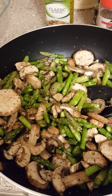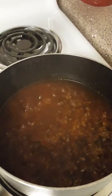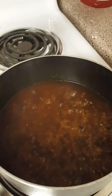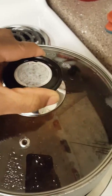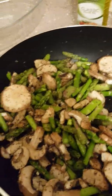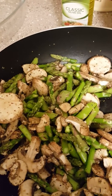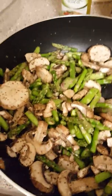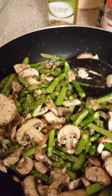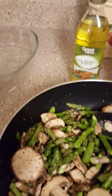Over here in the pot I have my rice simmering in the organic vegetable broth, and I'm about to sauté these veggies — which is portobello baby bella mushrooms with asparagus and some fresh garlic that I chopped up. I put the Goya total veggie seasoning on it in addition to some coarse ground black pepper and my Montreal steak seasoning.